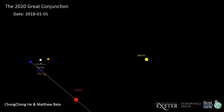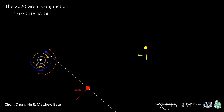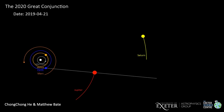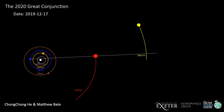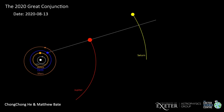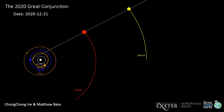This animation shows how the planets have been orbiting the sun since the beginning of 2018. The white dotted line shows a line of sight from Earth to Jupiter. Watch how the orientation of this line changes as the planets orbit the sun. Most of the time the line moves anti-clockwise, but for short periods it moves clockwise because of the Earth's more rapid orbit. During these periods, the outer planets in the solar system appear to move backwards in the sky — this apparent backward motion is called retrograde motion. Despite this, on average from our perspective, Jupiter has been approaching Saturn over the past few years. On December 21st, the line of sight connects Earth, Jupiter and Saturn. This is the great conjunction when Jupiter and Saturn appear to be very close to each other in the sky as viewed from Earth.